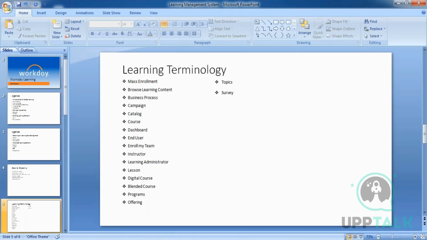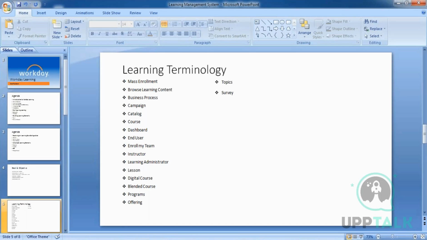So business process is nothing but what allows you to perform tasks in Workday. I'm saying not only specific to learning, but anything in Workday. Business process allows you the security that you define, the conditions that you define, and the steps that you wanted to design in the business process. Whenever you're performing those tasks, you'll be filling in all those steps based on the configuration that you make.